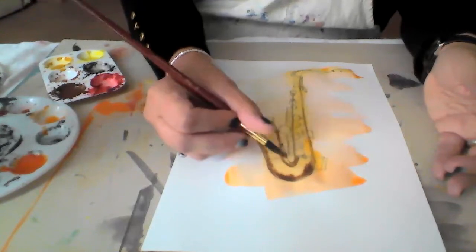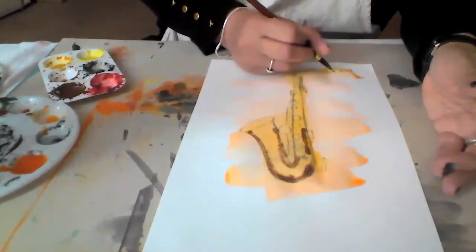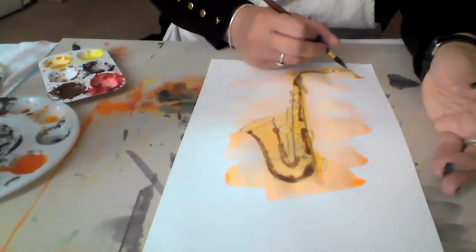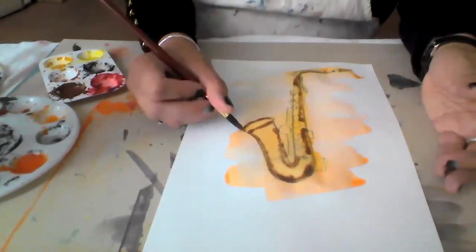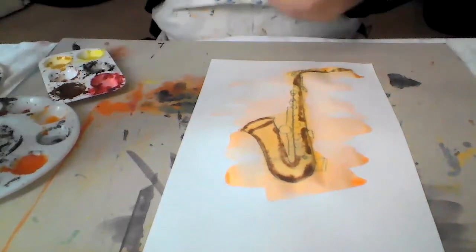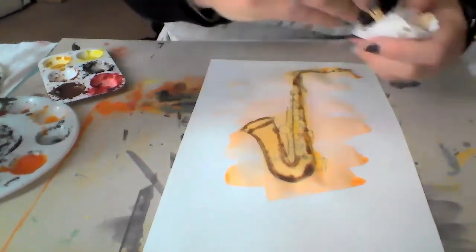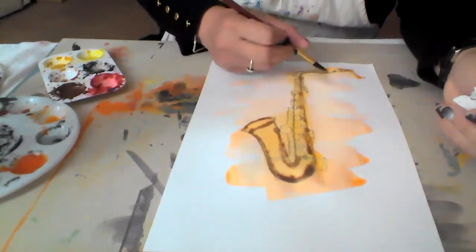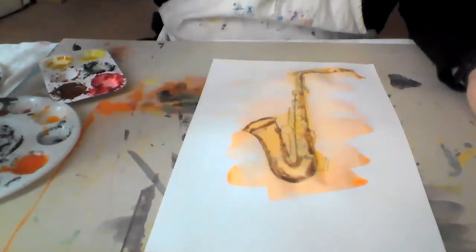So this one is more like drawing. So we just draw the lines here. And just like any of our previous activities, if we have any excess paint, we just lift it, for example, this part. Okay, we're just lifting the paint so that we can still see the details. And then we just let this dry.